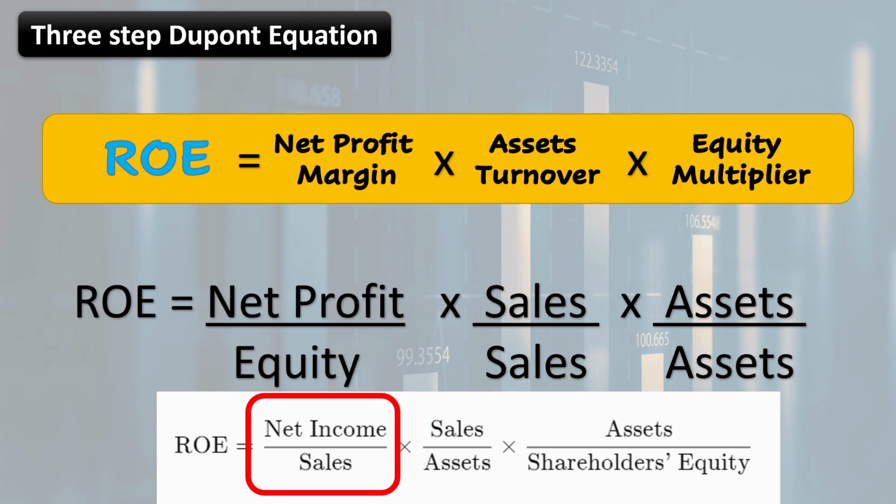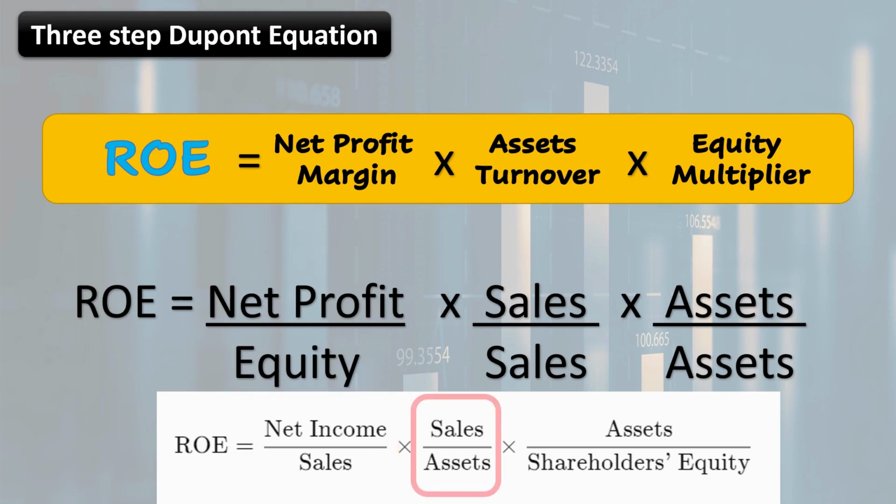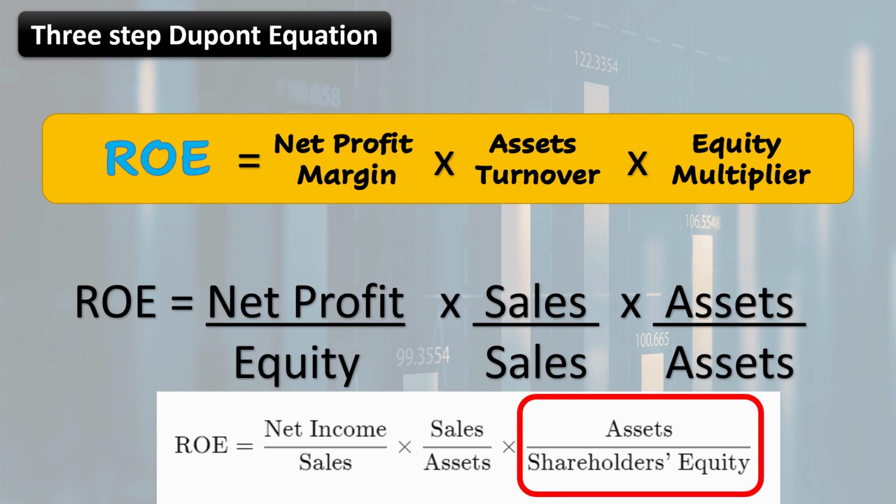So we have return on equity broken down into net profit margin, which takes how much profit the company gets out of its revenues; assets turnover, which tells us how effectively the company makes use of its assets; and equity multiplier, which is a measure of how much the company is leveraged. The usefulness should now be clearer.